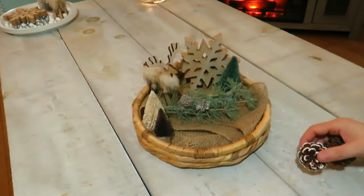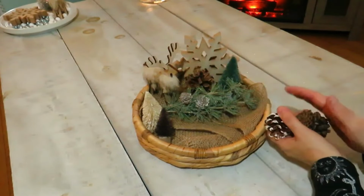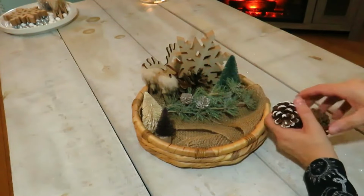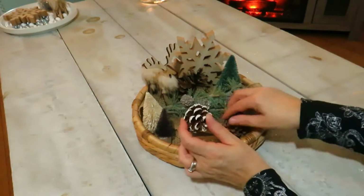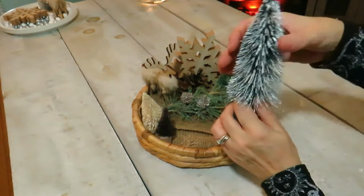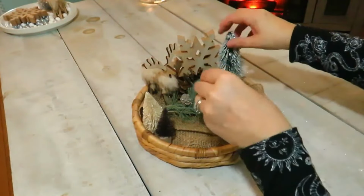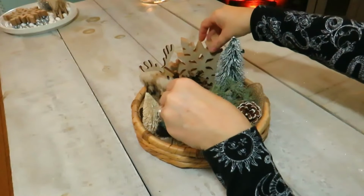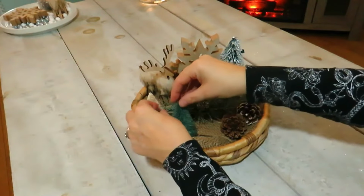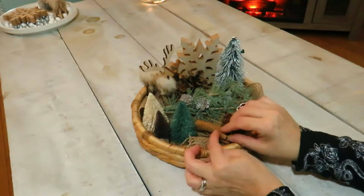I'm going to add some pine cones in the tray. I love adding these to my decor pieces. I just think that they're a great addition. I'm going to add another Christmas tree from Walmart, and this one is a little bigger than the other ones. And to finish this tray, I'll add two cinnamon sticks for a really nice scent.